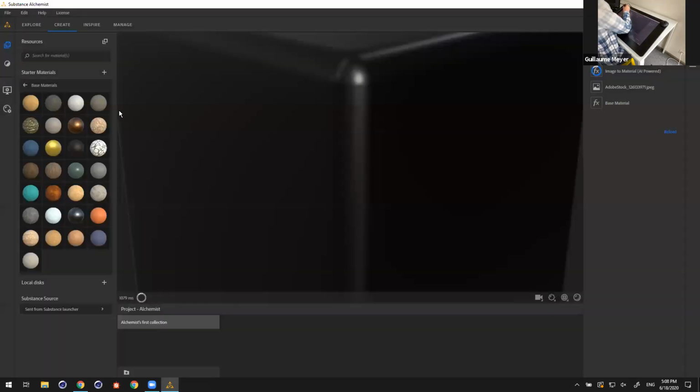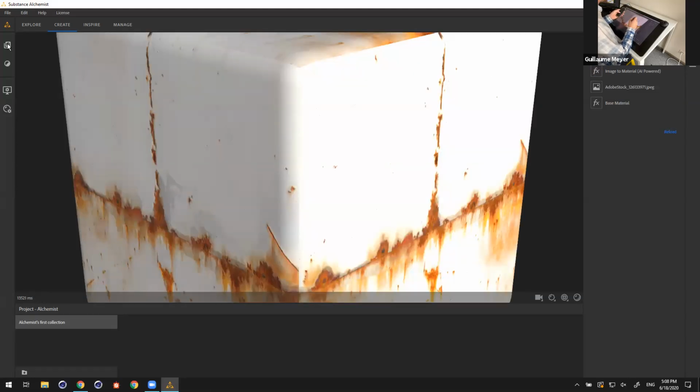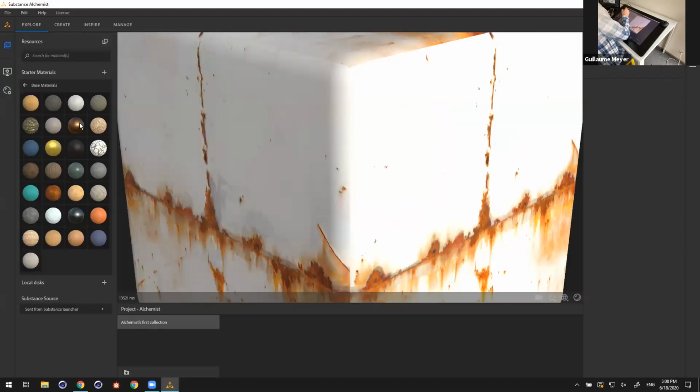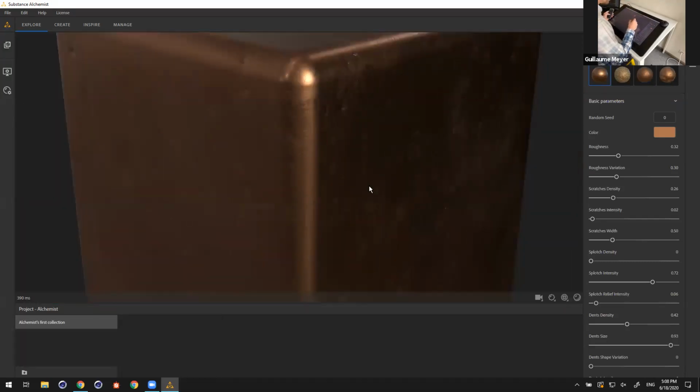Okay, so this is Substance Alchemist. During the demo, I will use the Express Key Remote from Wacom, because when you're working in 3D, it can be complicated to pan around and rotate around with just a pen.